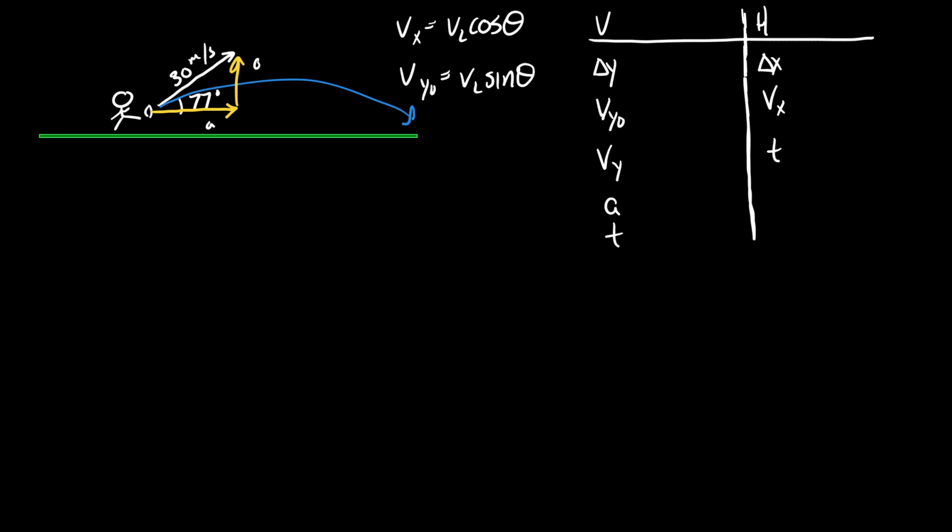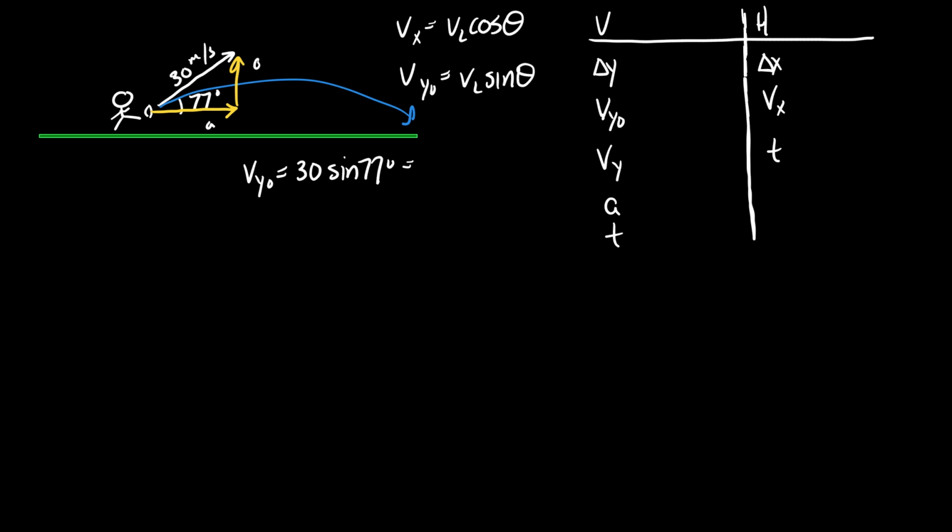By 117. Oh, I did 117. Okay, so yeah, I do think for the initial y velocity, we can get the speed as 30 times the sine of 77 degrees. I don't think it's going to be what you said, but I think it's going to be more like 20 something. Oh, because I thought that was a 177. It's okay.